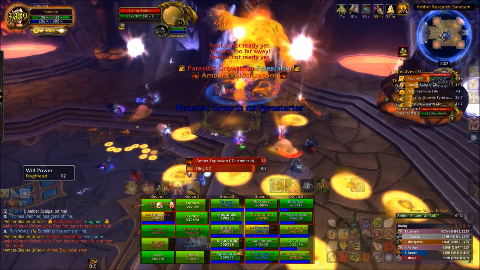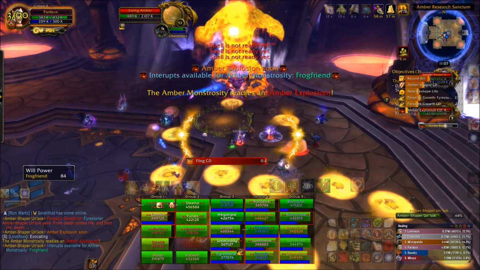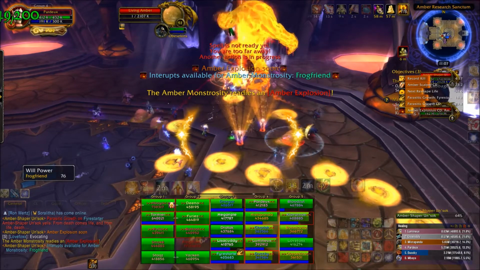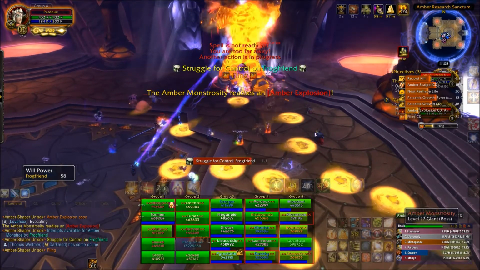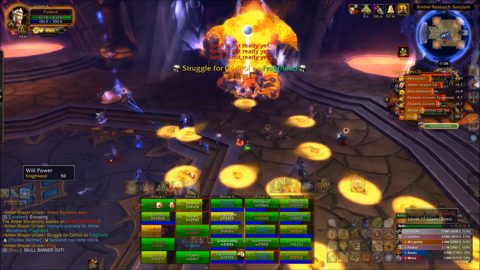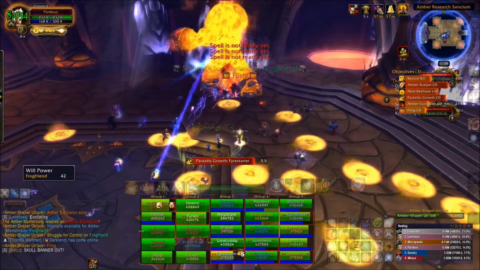Both the boss and the add cast this, so the player must interrupt both, or else the raid will take a massive hit. The 1 ability interrupts the boss and places a debuff on him, making him take more damage. The 2 ability interrupts the construct's Amber Explosion. It is key to the fight that players interrupt themselves to avoid the extra raid damage.